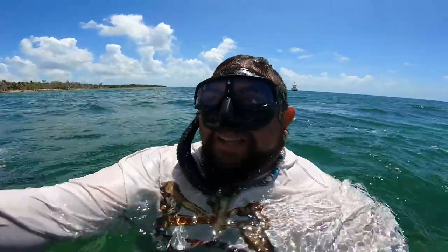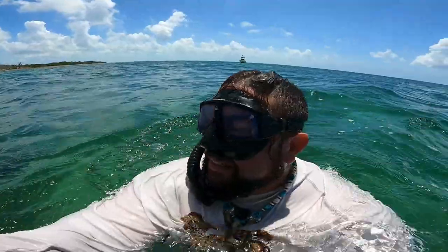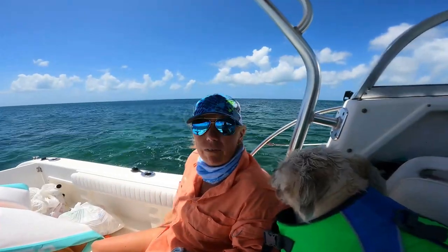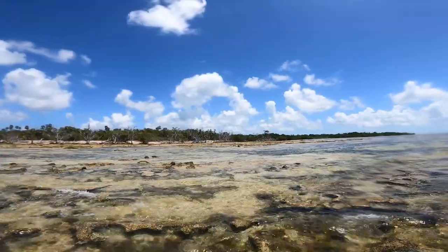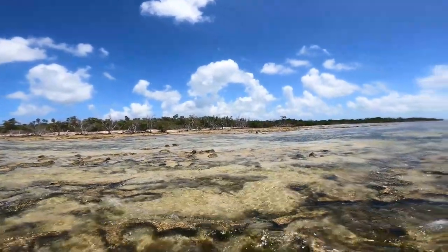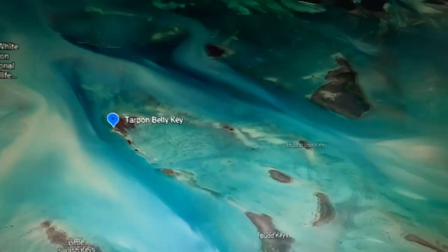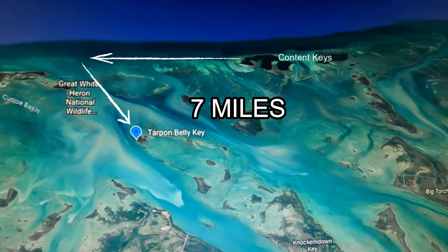That was a cool swim, but without fins, it's tough. But when we get back in the boat, we're gonna be heading out. There's a lot of people coming up and snorkeling off their boats, but it's just too rough and we can't go in close. There's too many rocks and stuff, so we're gonna try to pull our anchor and go to another place called Tarpon Belly Key, which hopefully is kind of in a little bit. Hopefully it'll be out of some of this wind, because it's crazy windy out here today.